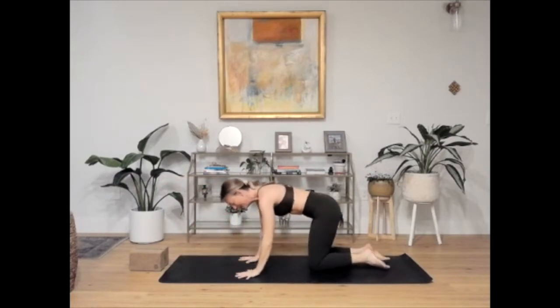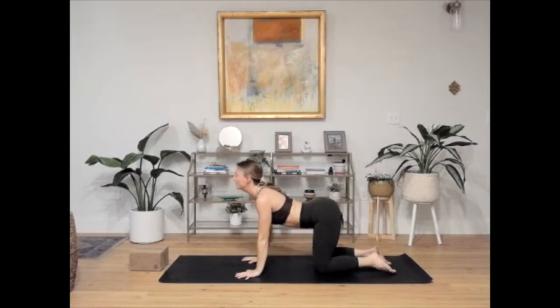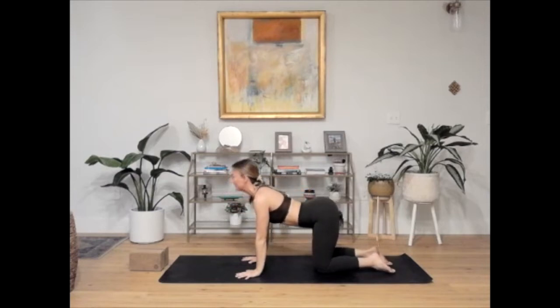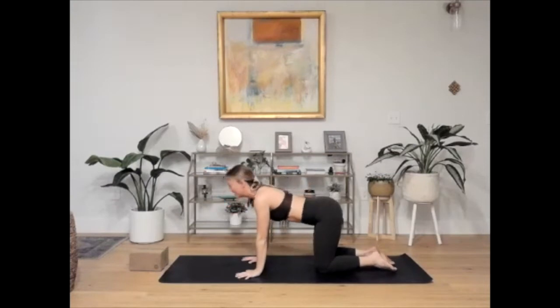yourself on the mat. Spread your fingertips nice and wide, knees under the hips. On the inhale, drop the belly, lift the gaze, cow pose. And exhale, chin to chest for cat pose, round the spine. Inhale, drop belly, lift gaze, pull back through the heels of the hands. Exhale, round the spine, chin to chest. Couple more rounds of breath here, finding any intuitive movement you might need.